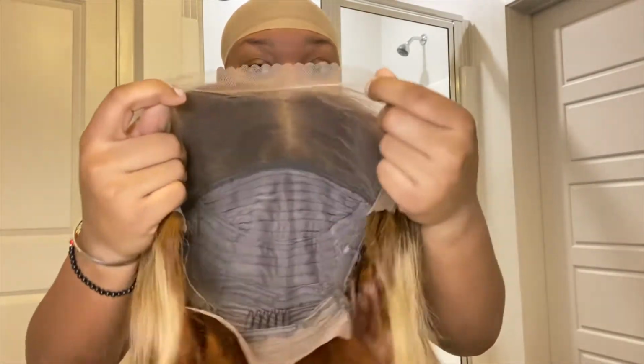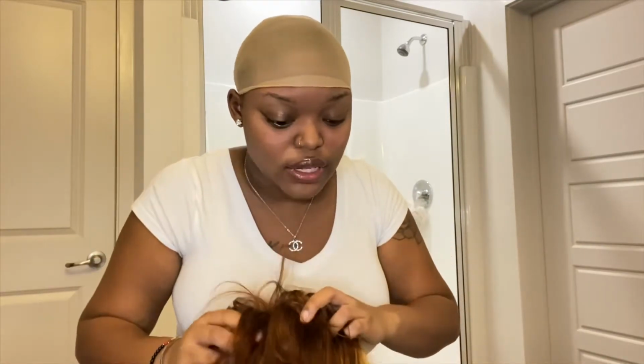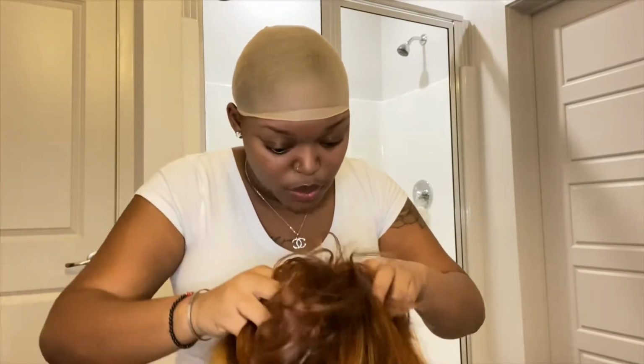Just from the wig construction, it's definitely constructed nicely. I am going to adjust the straps because I have a smaller head. I know the circumference of this was 22.5 and my head is very small. So let's just hope for the best. Hopefully there won't be a lump in the back, but we can always adjust it. Okay, that feels a lot better. I know there's still some space in the back, but so far, I love this wig.